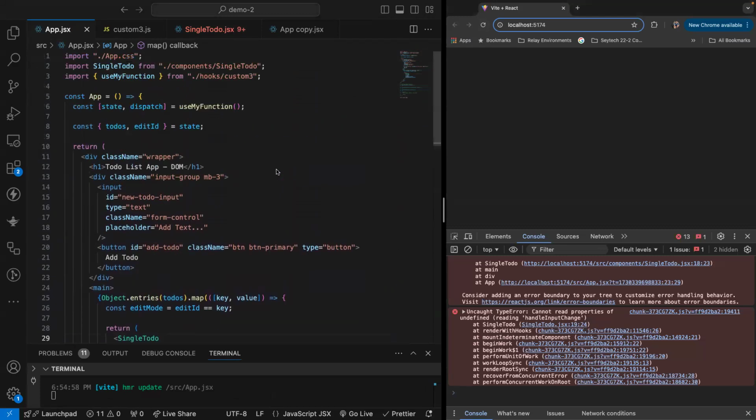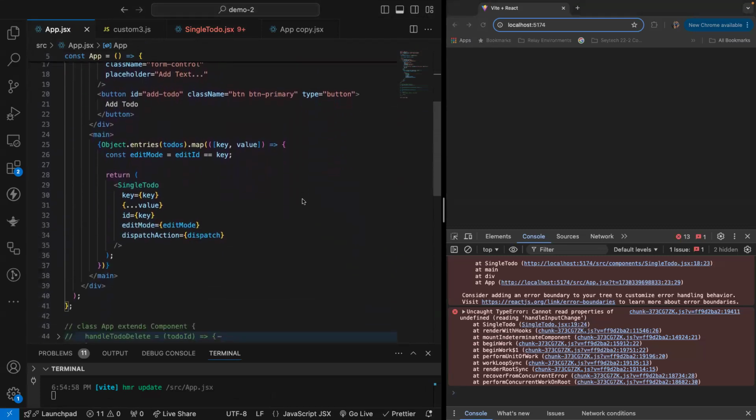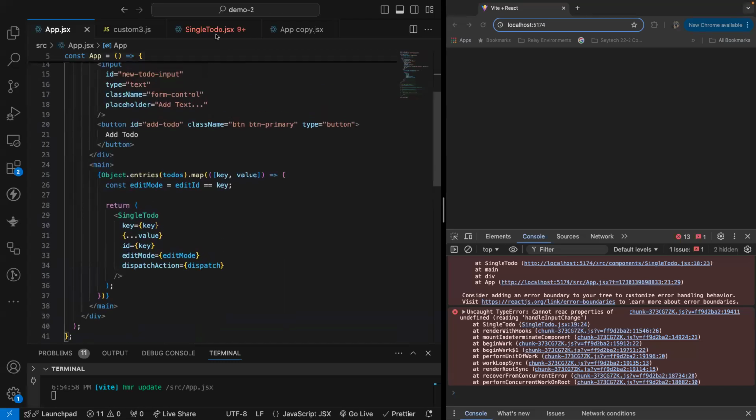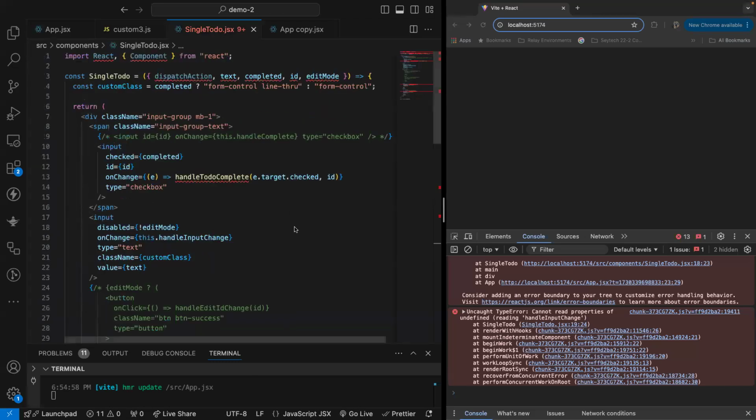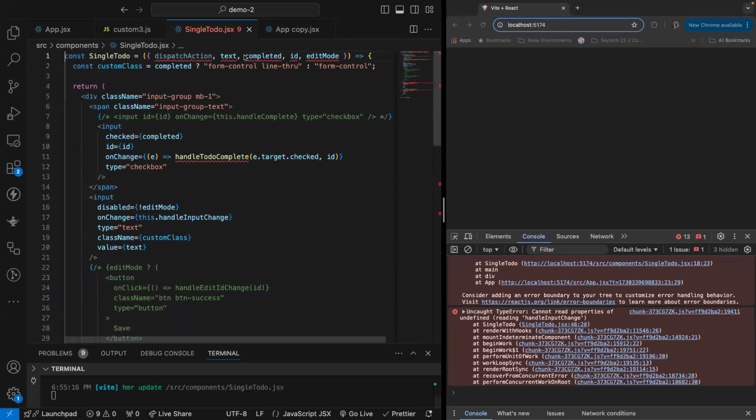All right, it's complaining that now my app.jsx looks fine for now. But what's complaining about here is that pretty much everything. Okay, so forget about this one right here. We imported, but we're not using it. So right over here, guys, handle to do complete.